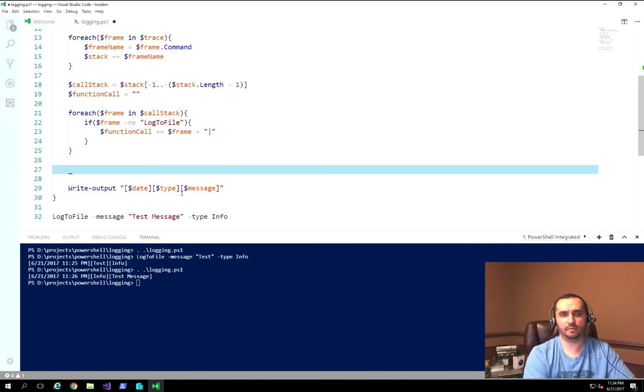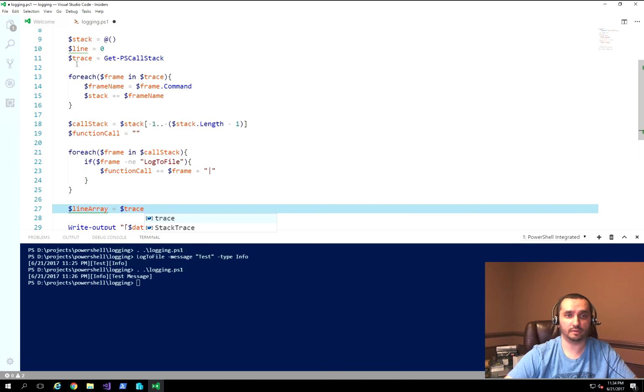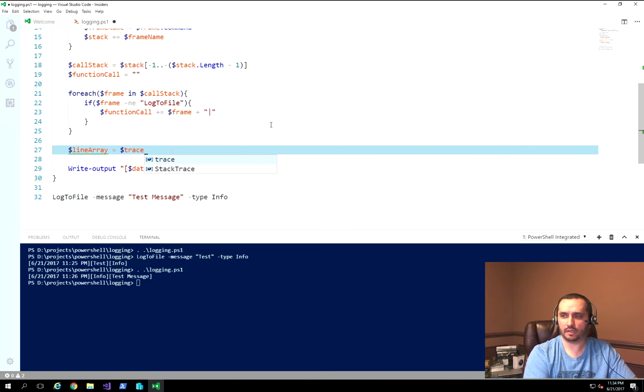So in order to do this, we want to create what's called a line array. What we're doing here is getting our trace or our call stack variable. We're going to get the script line number itself that was executing. The script line number is a string that comes back with the sequence of every single line number that was executed to get us to this point. However, we don't care about the first portion or the last portion. We just care about the portion of the call stack that was relevant to our specific function call. And you'll see that later.